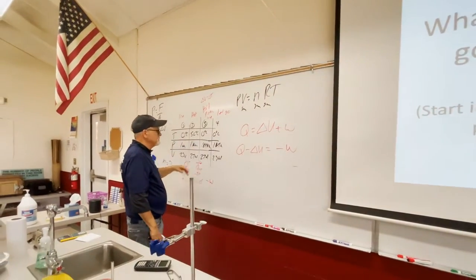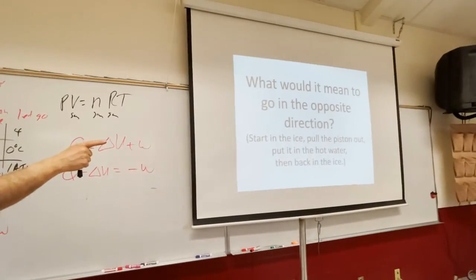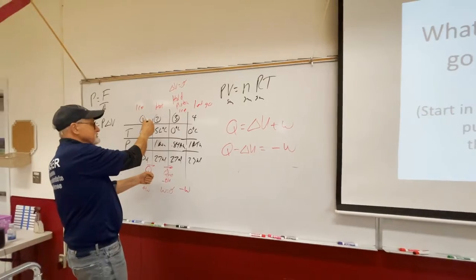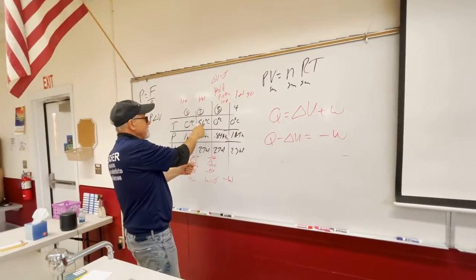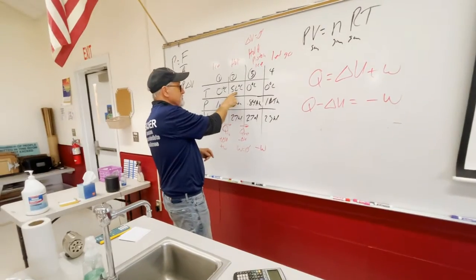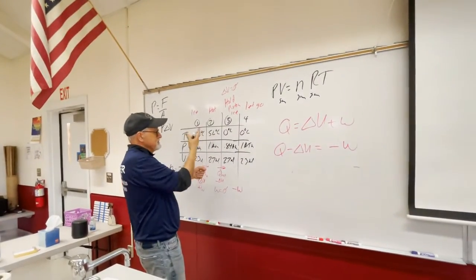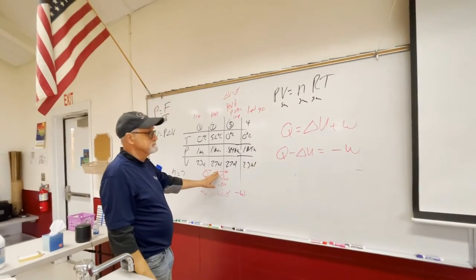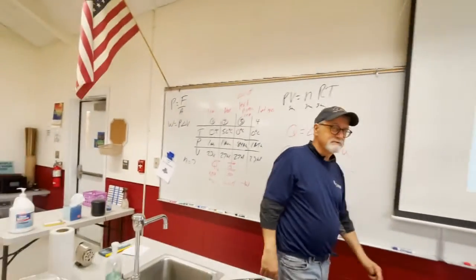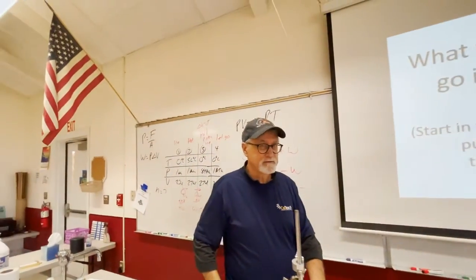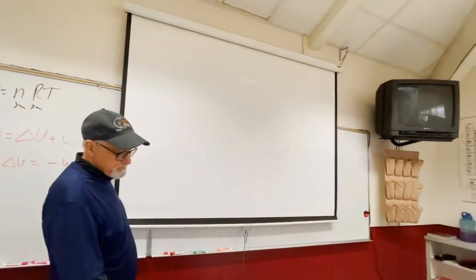But that's only if we knew it would go to 27 though, right? Well, what would it mean to go? You pull the piston out. I pull it out to 27 milliliters. We know the numbers are. And that means that after it came into equilibrium with the water, it came up to 52 degrees Celsius. Then you could let go of the piston and nothing would happen. And then you put it back in the ice. So is this a reversible process? Should be, except for the friction. It probably won't be perfect.